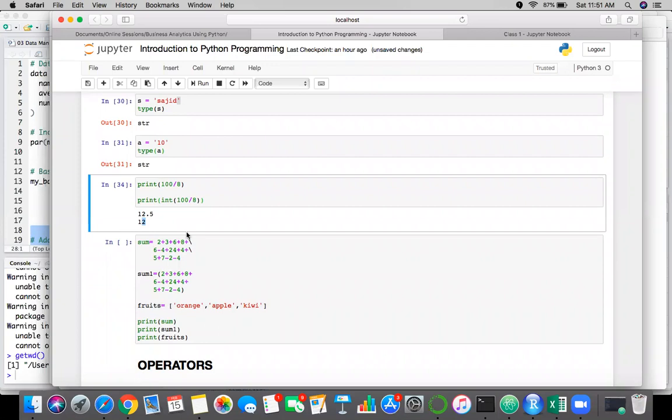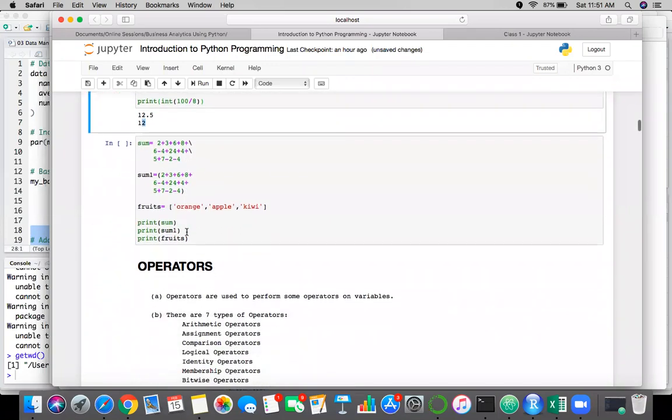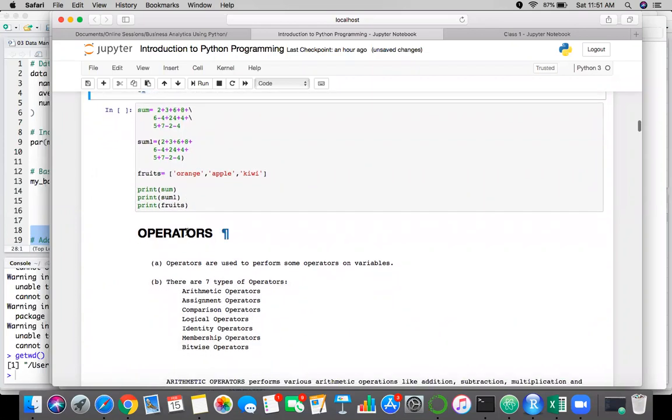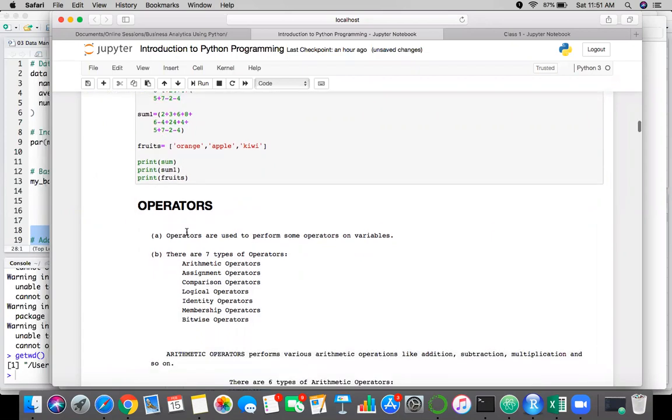Now let's get into the operators that we have in Python. Almost all the operators that we use in any programming language are applicable here, and we'll quickly go through them. Arithmetic operators are basically all the mathematical operators: plus, minus, division.